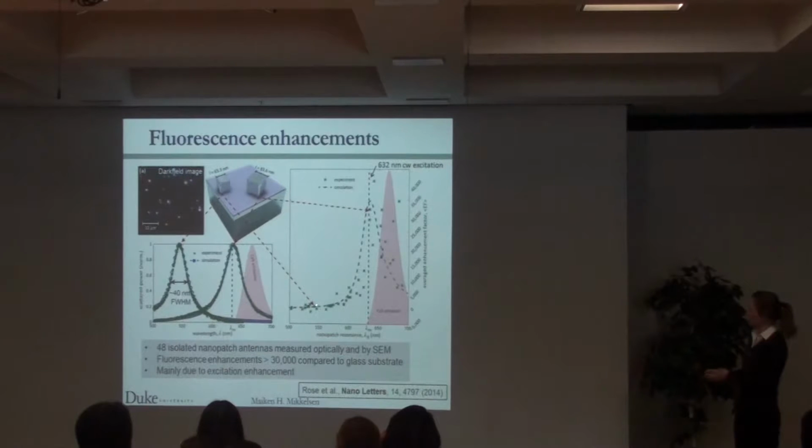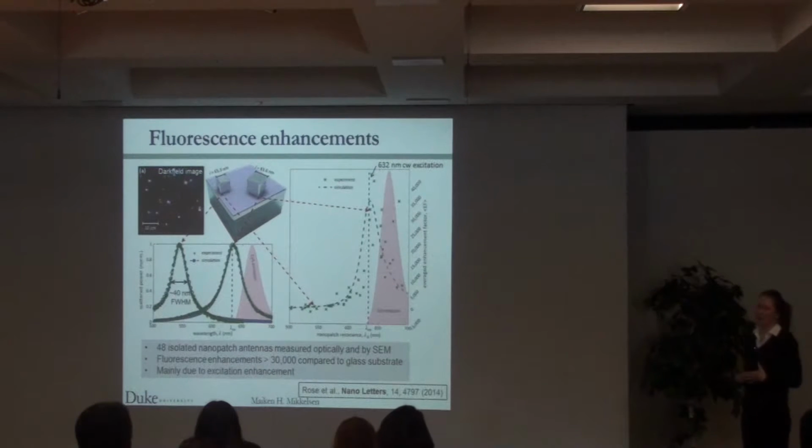And we can see here we are off resonance with both the emission and the absorption excitation. And we see basically no enhancement in the emitted fluorescence. If we then, on the other hand, look at a slightly larger nanocube here, this has a resonance around 630 nanometers, which is close to the excitation wavelength of our laser, and which is also close to the absorption. In this case, we actually see fluorescence enhancements that are exceeding 30,000 times. This is when we compare it to a glass substrate and also normalize it per unit area.